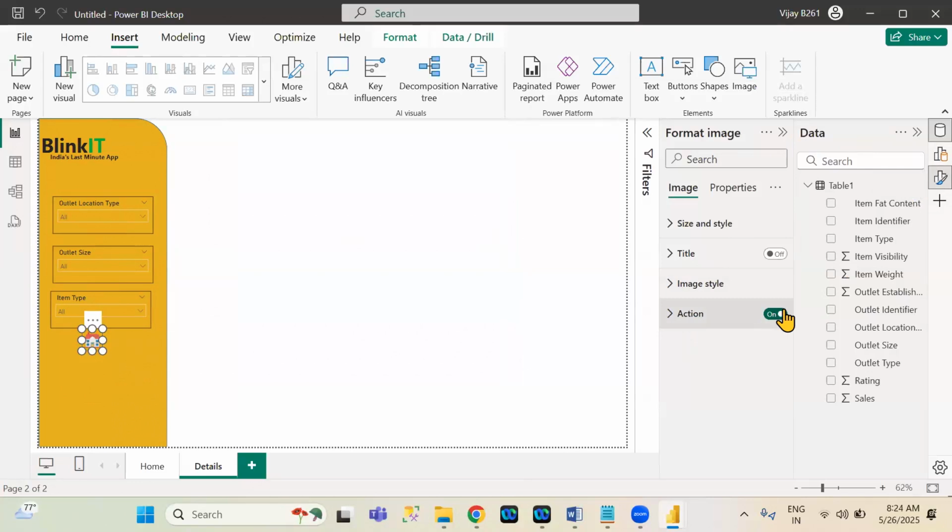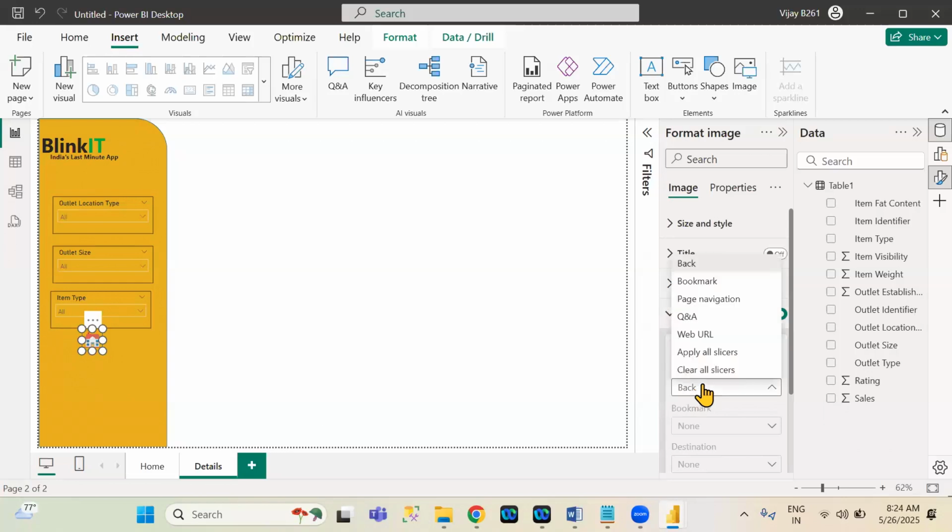What action do I want to perform now? I want to move from the details page to the home page. When you are moving from one page to another page, we call it navigation. That navigation we have to enable. See here, there is an action type. Which action type do you have to select?